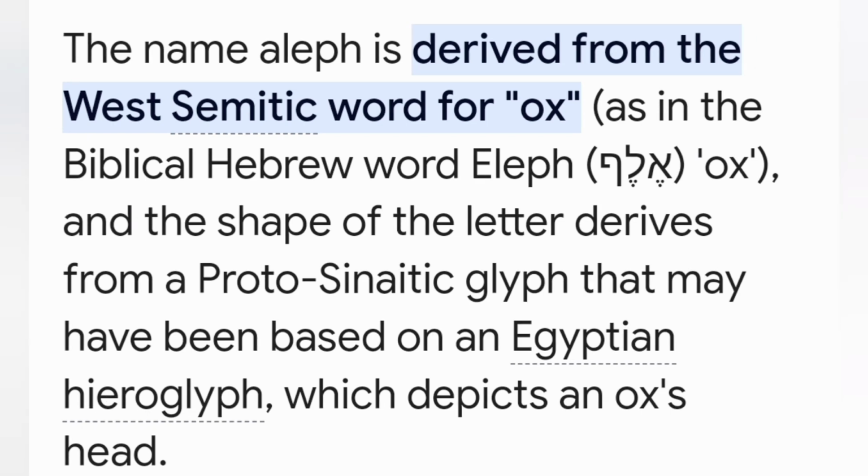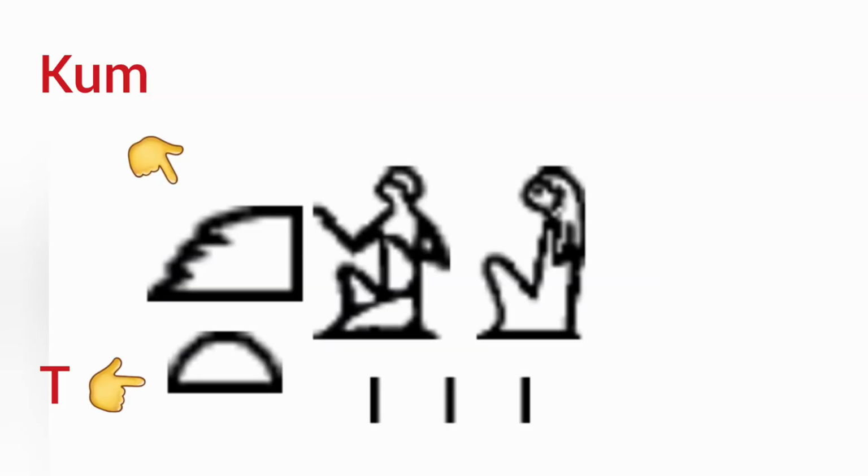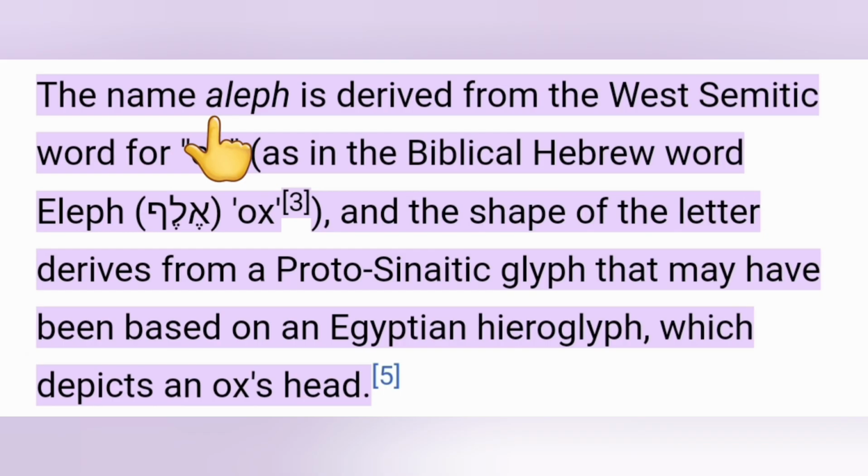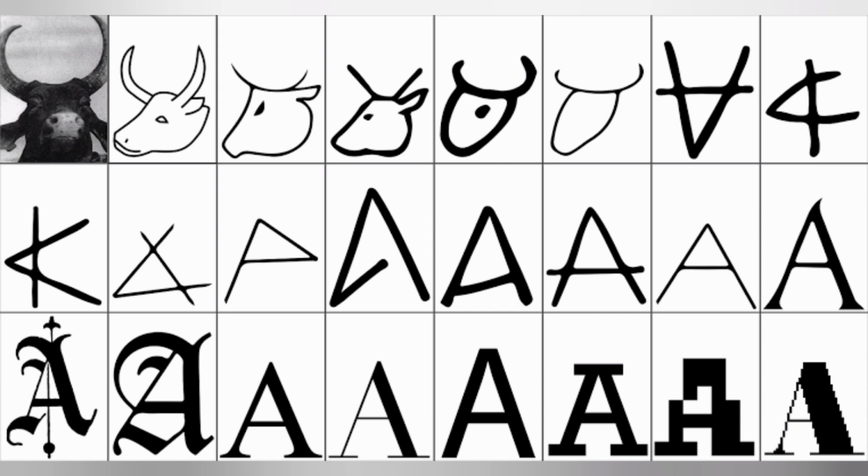Now, the way the ancient Egyptian script worked is that you would use a word and another word, and those two words would form a separate word. Like, for example, the word chem and t together make Kemet. But the Canaanites came up with an idea that is different. These Canaanites came up with the idea of using only the first letter of the word. So they took the word Aleph and used the A in front of it. This is why the word Aleph or Alpha is still used today. And as you can see, the letter A is just an ox head turned upside down.